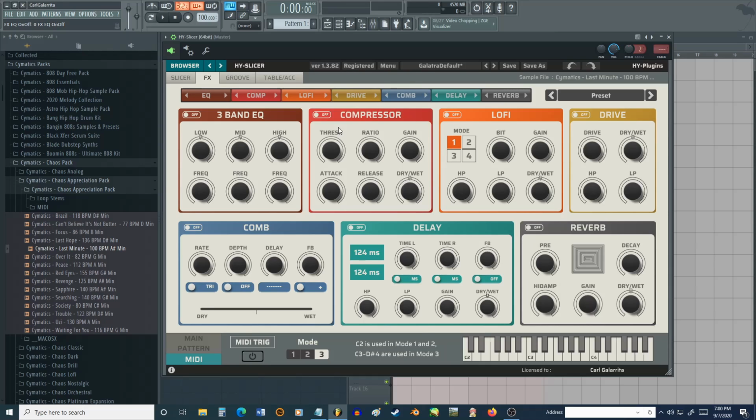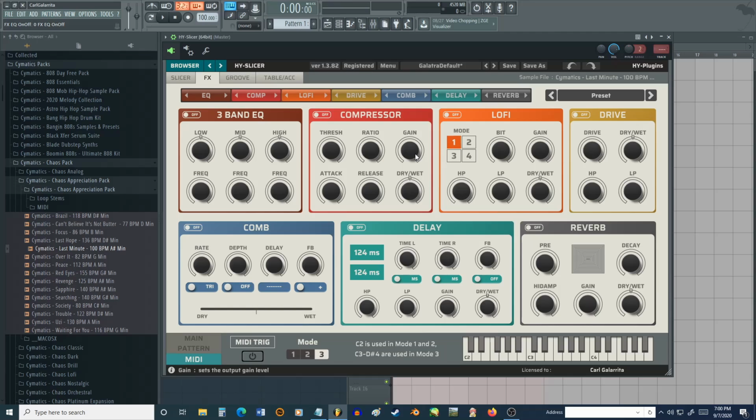So you got your threshold, your ratio knob, and then your gain knob. Keep in mind that it does not show exactly how much values are arranged onto this compressor effects line, but it's more like a trial and error basis, where you just have to play around with the knobs to find that great sweet spot to allow your track to become higher or softer, depending on your musical content.